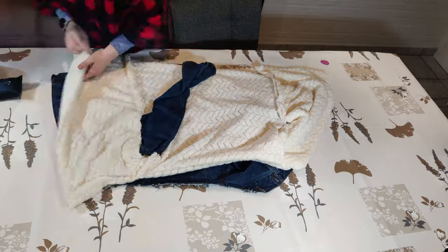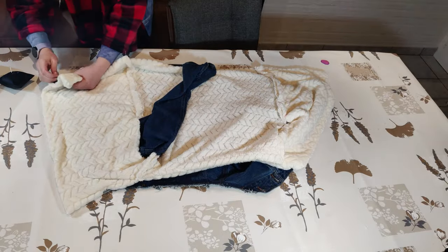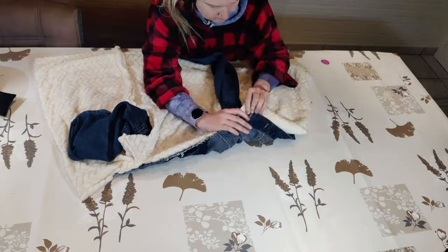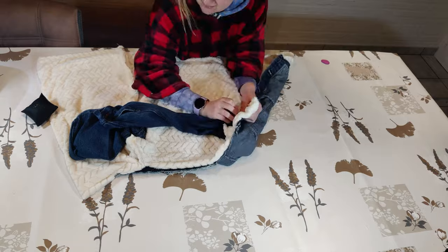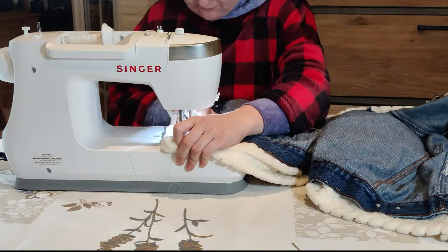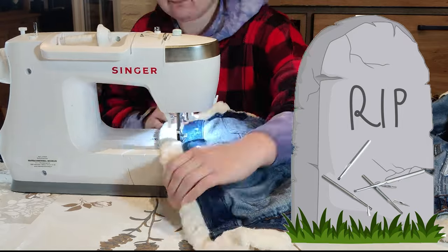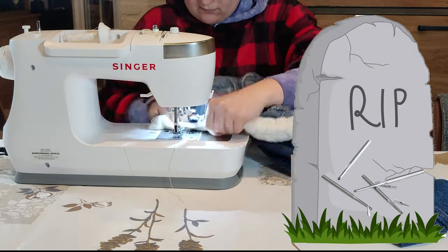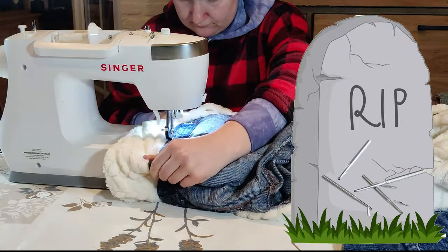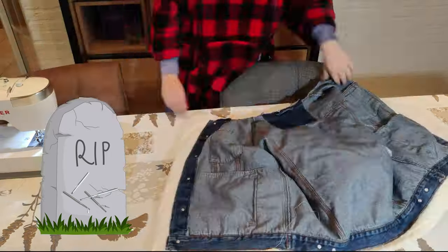Now it's time to add the lining to the jacket. I pinned the lining without sleeves to the jacket, both pinned right sides together — try to avoid wrinkles when you pin it. Then I sewn this. I broke two needles because I didn't use the right kind of needle. This is a lot of fabric so you really need a jean needle, but it was a Sunday and I didn't have any and the shops are closed where I live on Sundays. So I decided to sacrifice needles.